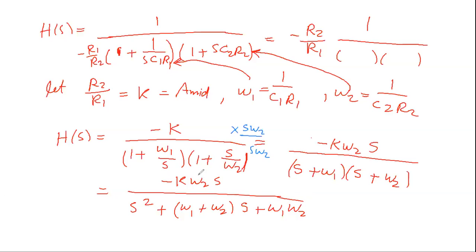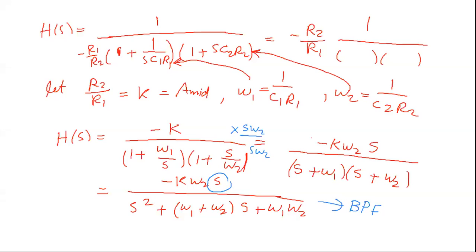So now we put it in the standard form, and we will notice in this standard form that we have a factor of an S variable here in the numerator. So that means this is a band pass filter, right? If you go back to the standard forms, if you have S on the numerator, that means it's a band pass filter. And we already proved this before we started the analysis. Okay, so that tells us it's a band pass filter.